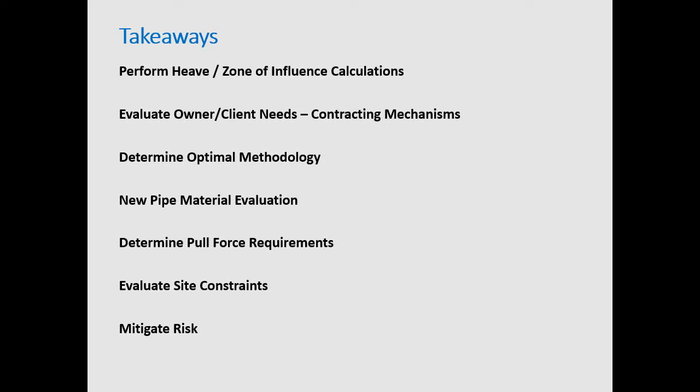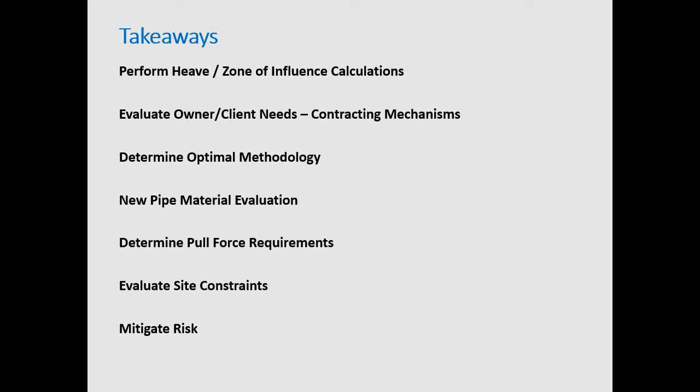Meet with your owner, the client, frequently, making sure that whatever contract mechanism you're under, you're providing them what they expect. Again, this goes back to pipe materials, making sure you're not going down a design and providing something that they don't approve. Your optimal methodology is hard to determine. It goes back to contractor means and methods. Let them sometimes have a different idea. You can do a pneumatic and a contractor may say static, I've got it and I can do it for half the price. Let's talk through it and see if that makes sense.